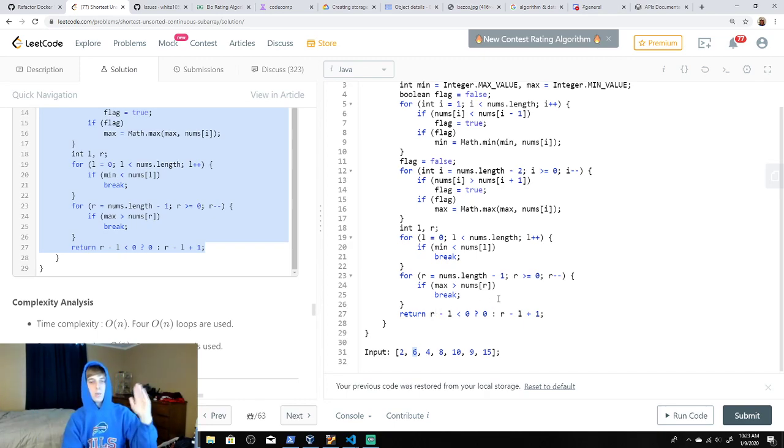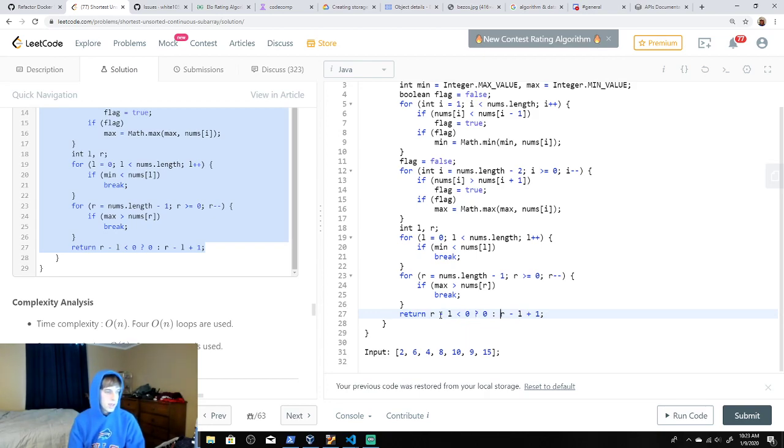We go backwards, and we find where 10 is supposed to go. It's actually greater than 9, so we find that index, and then we return the distance. These are ternary conditions that were in the solution, so basically it's just the right minus the left boundary is the distance of the subarray, and you do +1 because of the indices. So you return 0 if it's less than 0 or whatever, but that's pretty much it.